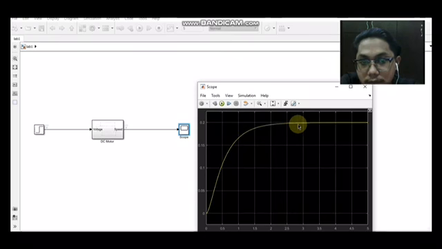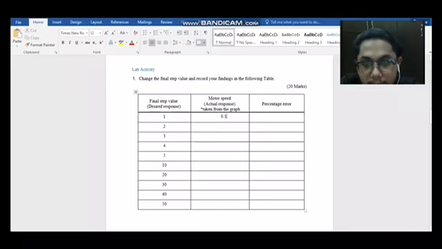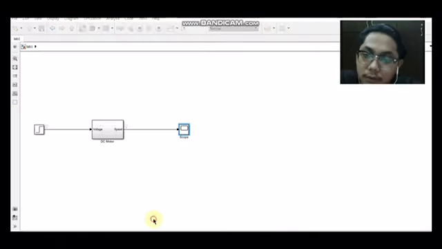So the actual response is 0.2 because it is in the constant condition, so we key in here 0.2. Okay, next is 3, so we just continue to get the actual response by changing the final step value only. Let me continue.